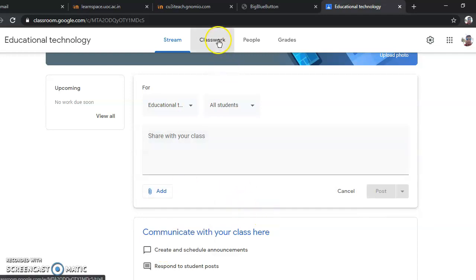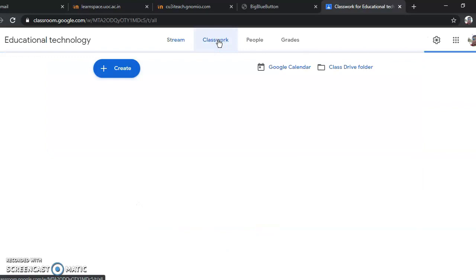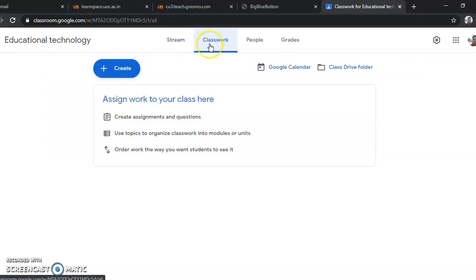The second page is classwork. The classwork is for assessment. That's the most promising feature for us teachers, because there are so many platforms for online teaching, live classes, etc., but assessment is a very difficult or least addressed area.